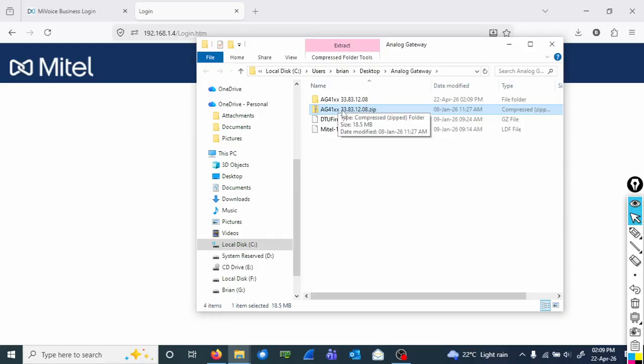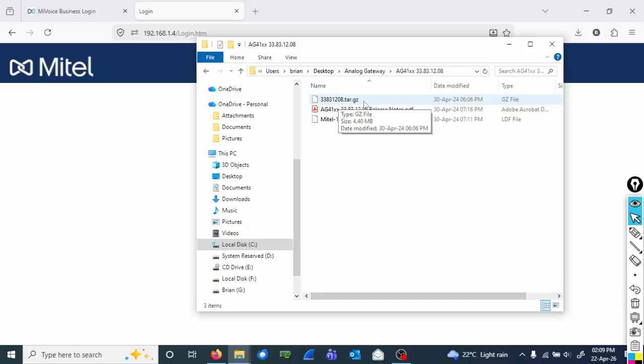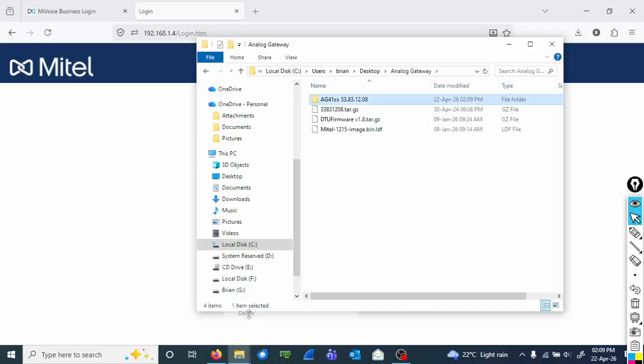But in your case, you can still keep it. Then what we are going to require is this .tar.gz file. I can take it out of there and place it here. Now I'm going to delete the folder because we don't need it anymore.